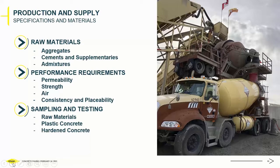There are a couple of specific things about concrete aggregates that are different from your normal structural materials. The first one is the size. You're always looking with concrete pavement to be using a larger aggregate, so you've got that 37.5 mil stone. Not all producers have big stockpiles of this material. It's pretty specific to concrete paving and a couple other niche applications.